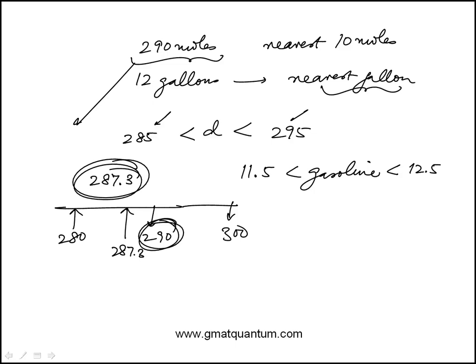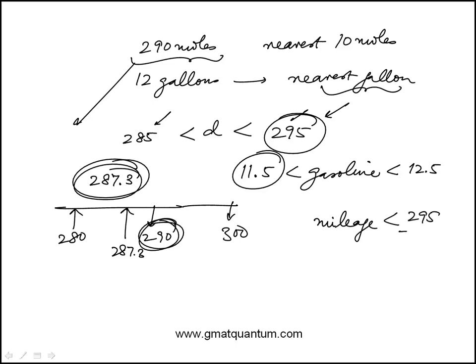Now, the question is actually asking about the miles per gallon. So we'll just call that the mileage. So you have to think in extremes. What's the highest possible mileage? And that would happen when you can go the longest distance with the least amount of gas. So mileage has to be less than that.